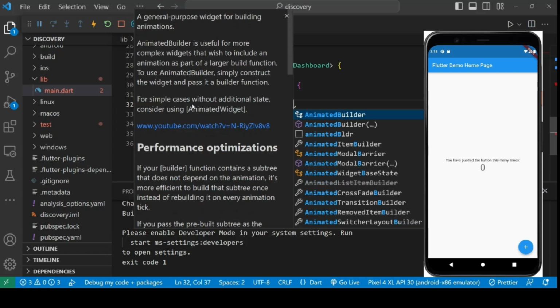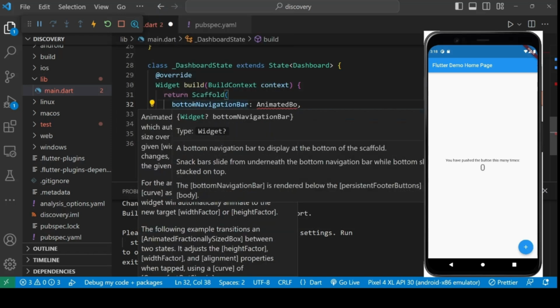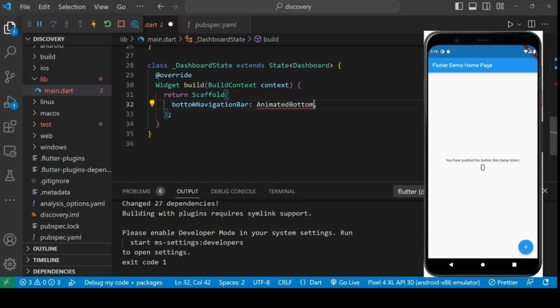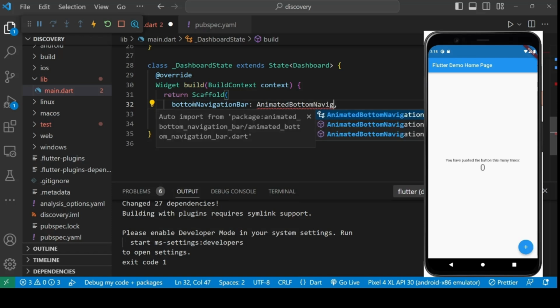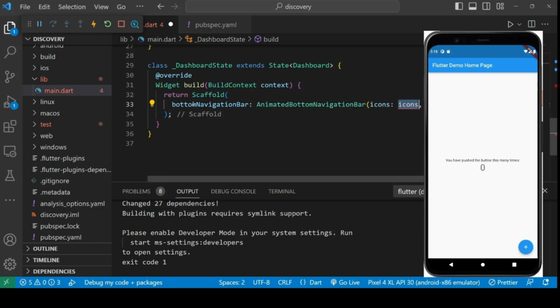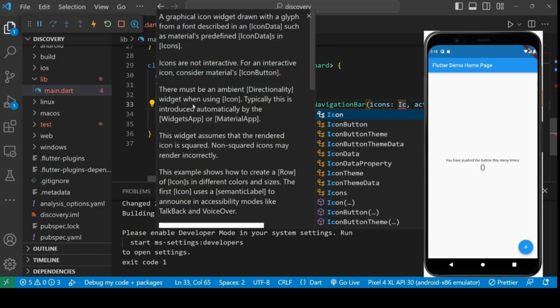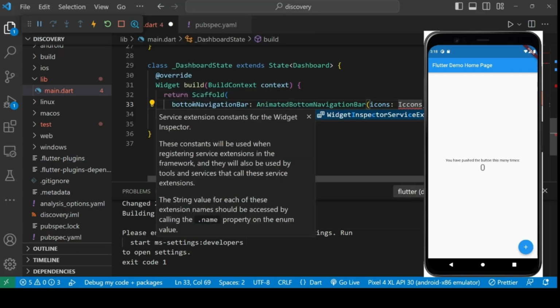AnimatedBottomNavigationBar. There it is. And for this, we have to give the list of icons which we are using.